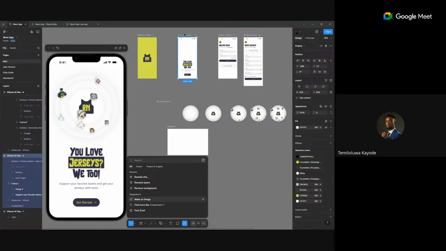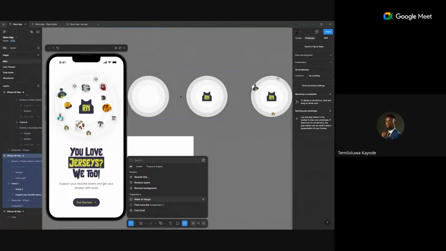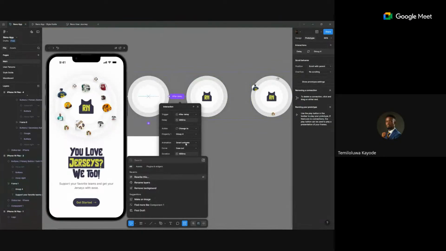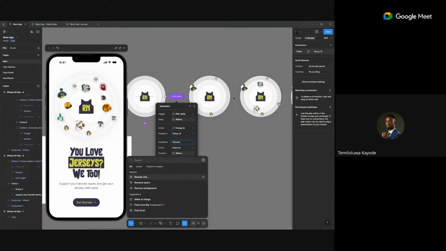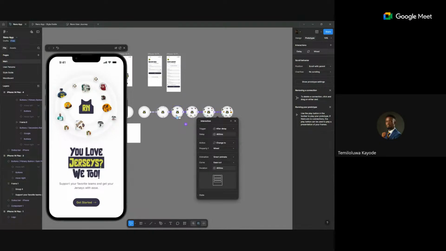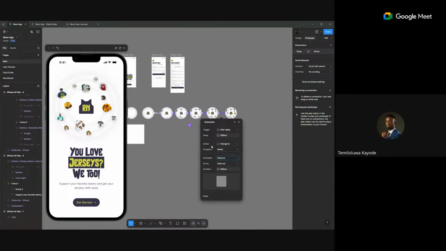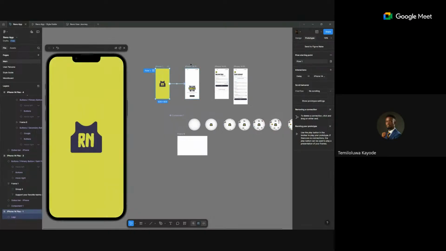Try one more time. Or maybe instead of smart animate, that's the issue. Yeah, give me a minute. Let me swap it to dissolve. Yeah, that will make more sense. Dissolve. You can select on prototype in group and just change everything at the same time. Dissolve. So I think this should come out better.